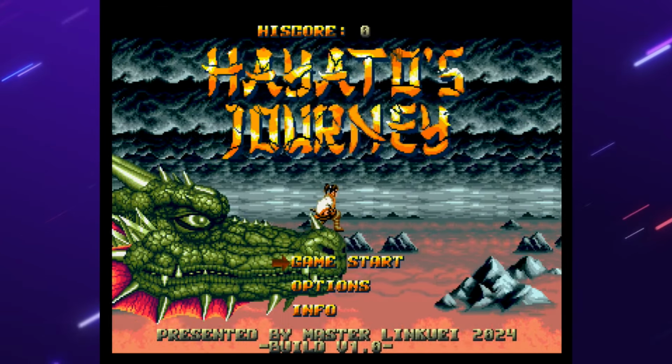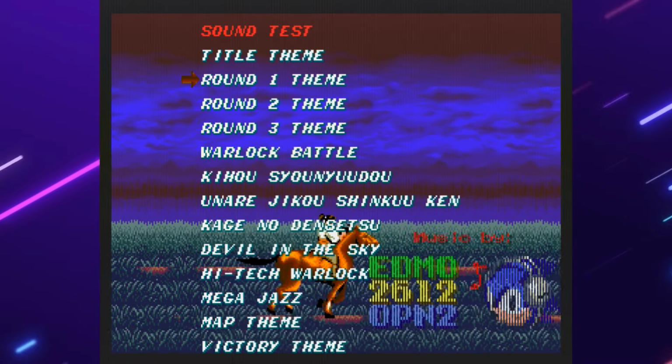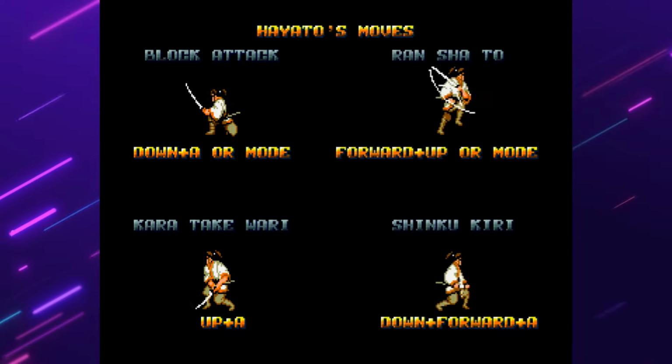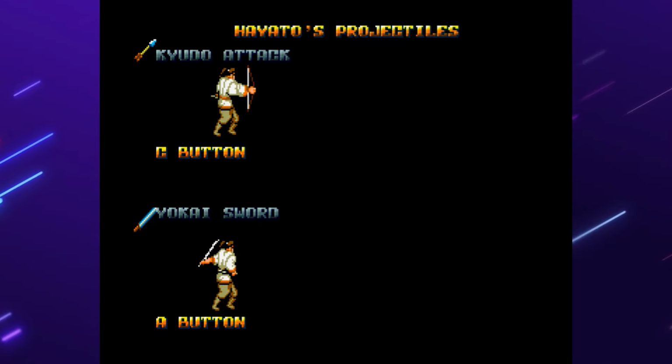At the main menu under options, you can set the number of lives and continues you have, listen to the game's music tracks, and under info you can view the moves. This cycles through very fast, which is a bit annoying. I prefer it to stay on screen until I press something to progress. As it stands, I had to watch this several times to get all the moves down.